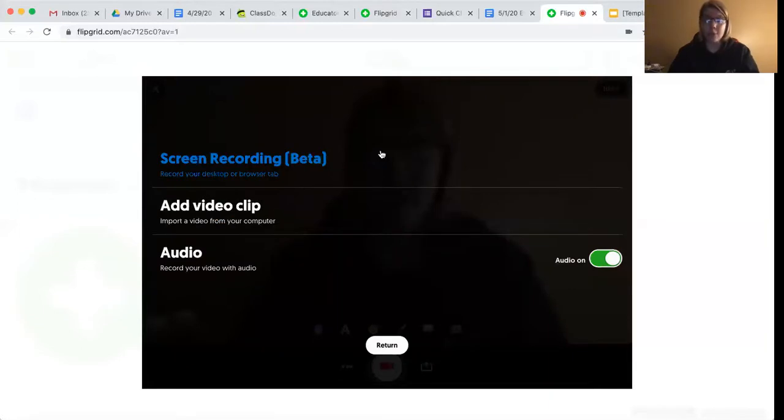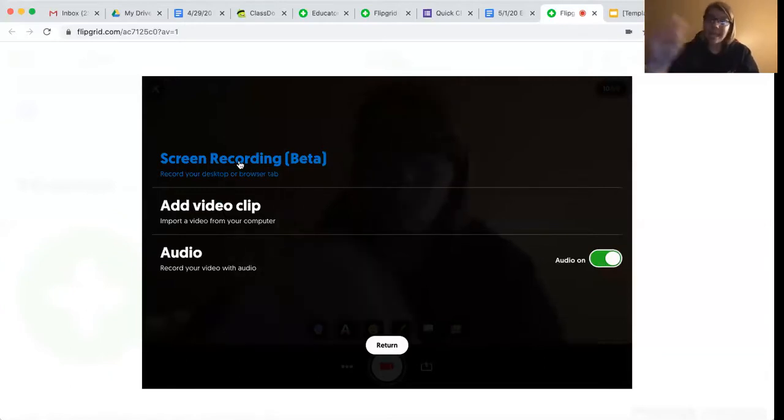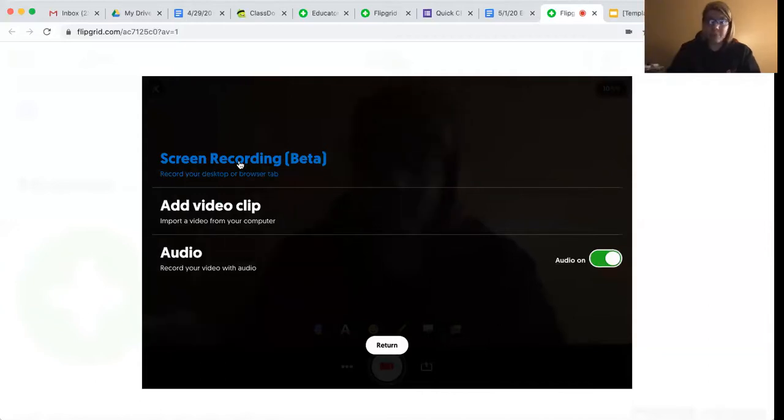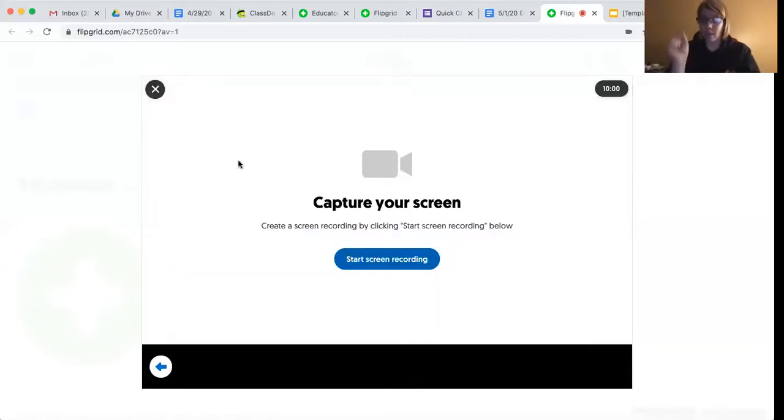And then there's an option to screen recording beta, okay? So you click on that. That is a way we can see your screen and hear you all at the same time, okay? So screen recording, I'm gonna click that, okay? And then it says start screen recording. So what you have to do, and if you look up here, I put a 10-minute maximum just in case that you guys, for some reason, are having a little bit of issues while trying to get here and there, and somehow it kind of takes a little longer than normal, but you should only really be recording for about 5 minutes maybe, okay?